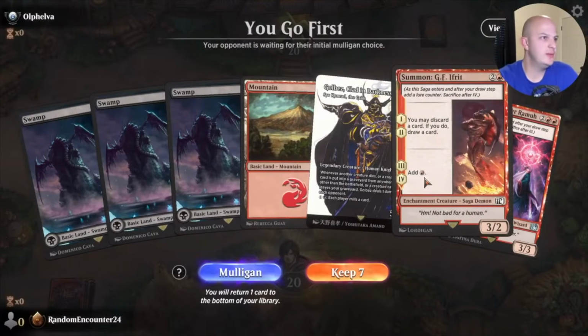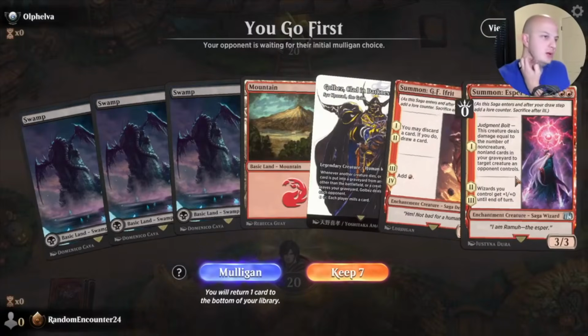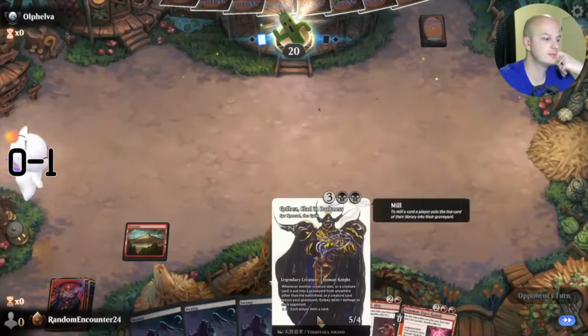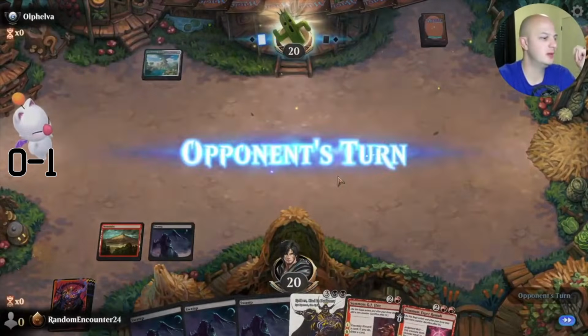Okay, we go first. We've got Ifrit and Esper. Don't know how good that's going to be on turn 4, but we could get rid of it if we just don't draw anything good. I think Conrad was our pack 1 pick 1 here.